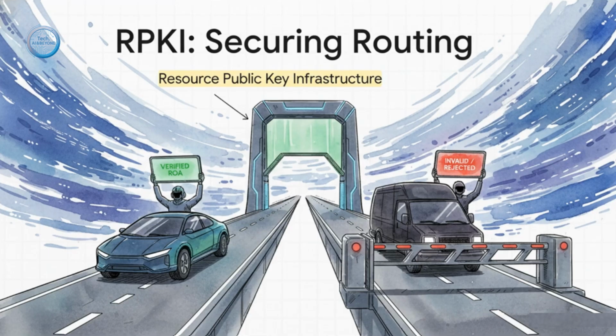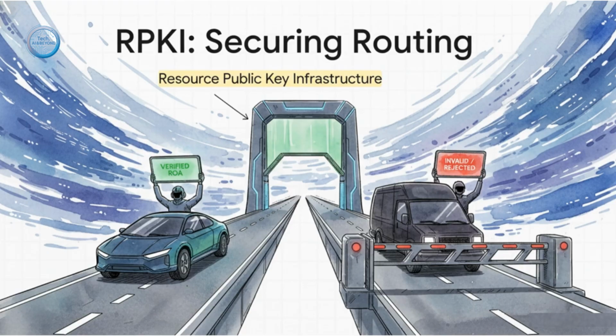And to solve that bigger, fundamental trust problem with BGP, the whole industry is now rolling out a system called Resource Public Key Infrastructure, or RPKI. The easiest way to think about it is like a cryptographically secure deed or permit system for IP addresses. An organization creates a digitally signed record, a route origin authorization, or ROA, that basically proves, yes, we own these IPs and we are allowed to announce them. So now, when a network sees an announcement, they can check for a valid permit. If there isn't one or it doesn't match, they just drop the route. It's a huge step forward in preventing those hijacks.